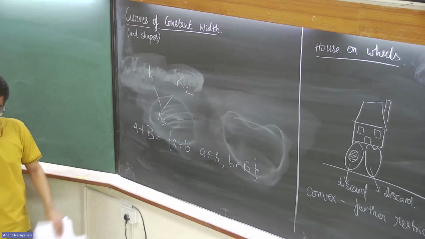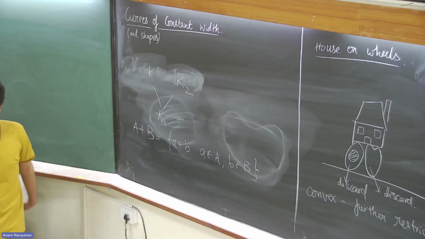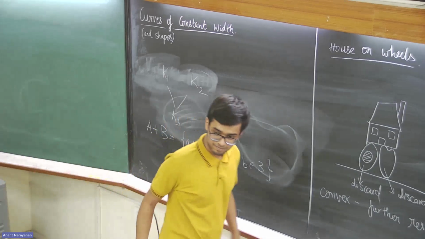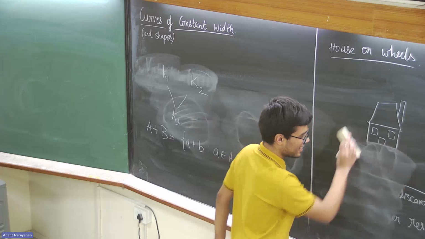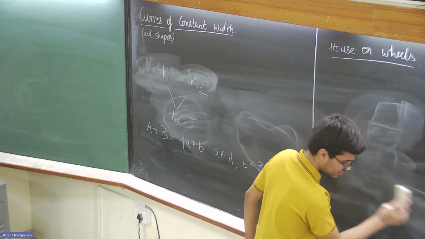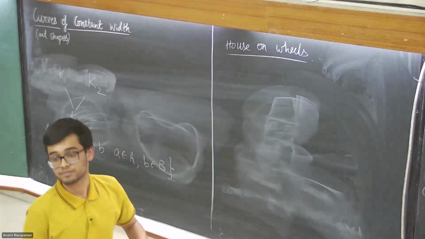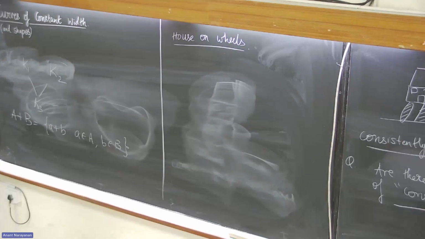If I take a body of constant width and another body of constant width, even in R2, the sum will be a body of constant width. Is there any geometric intuition for this? The support vectors are just active. Yes, exactly. The reliance is on the way you define the support function. You can't just look at this geometrically and say. A plus B basically means at each point of A you attach a copy of B. So it's sort of a patterning.